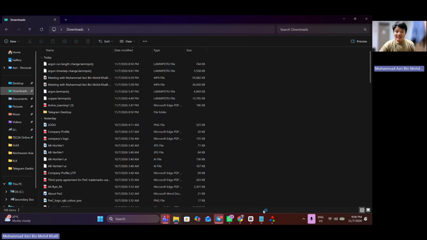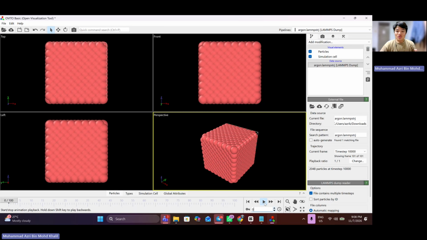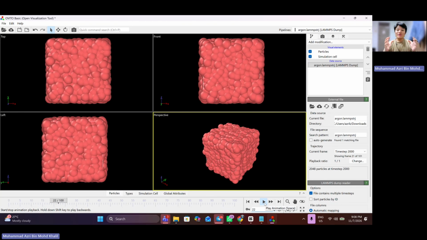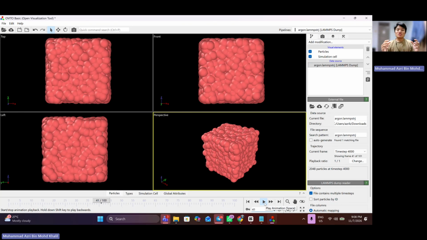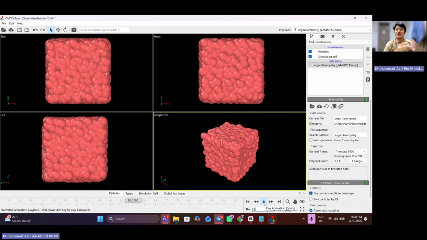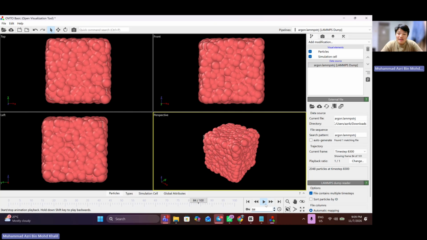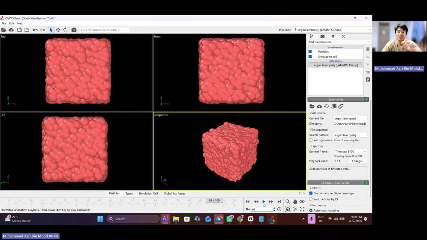As you can see, the atoms are actually moving, right? They vibrate at their own positions. To know where the atom will go here or there, it uses F equals ma by using these mathematical models I mentioned just now. And the original argon uses a run length of 10,000.